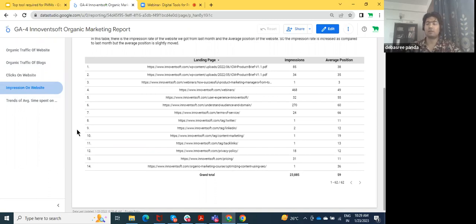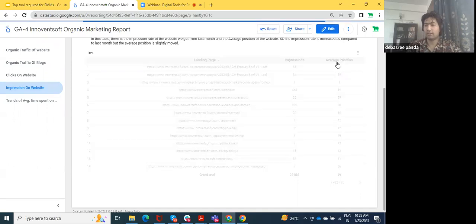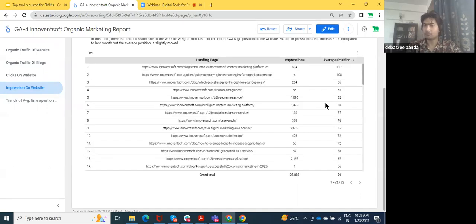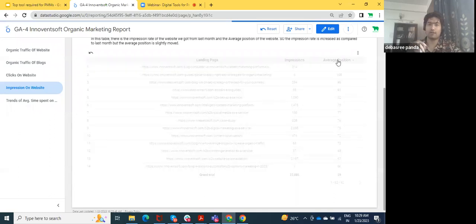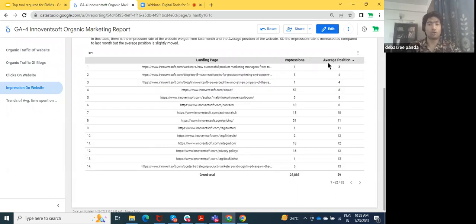There's a usual question that product marketing managers will be asked by top stakeholders. For example, the CMO, the chief marketing officer. If the company is small, then perhaps the CEO would ask this question: hey, you have been writing content, are you at the top of the Google page? So for that, it's holistic data from where you can quickly get an idea of the total number of pages, how they're stacking up in terms of impressions or average position. You just need to click on it, and then it gets sorted from lower to higher order in terms of average position.